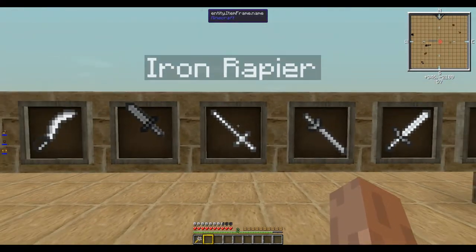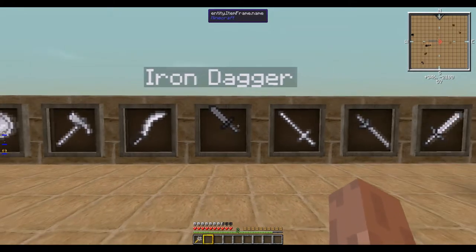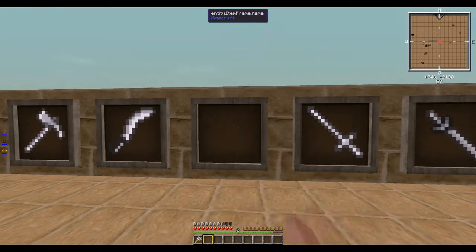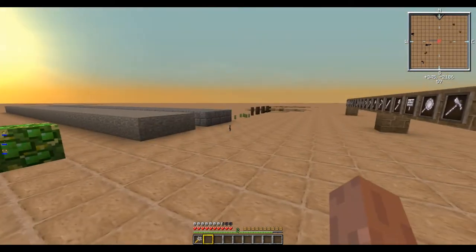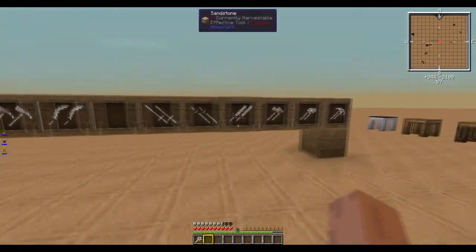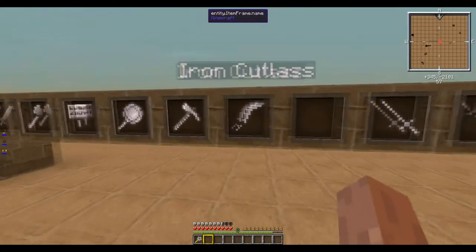Next up is the iron rapier. The rapier will ignore all armor and just punch straight through it, but it has very low damage unless you upgrade it quite a bit. The iron dagger is just a cheap version of the sword that does small amounts of damage. And its right click is toss. You just toss. So that's pretty nifty. So the iron dagger's over there.